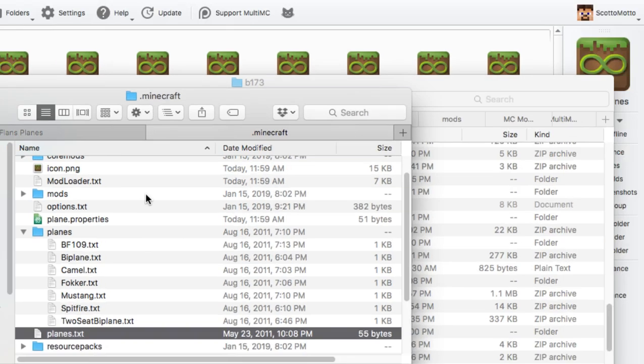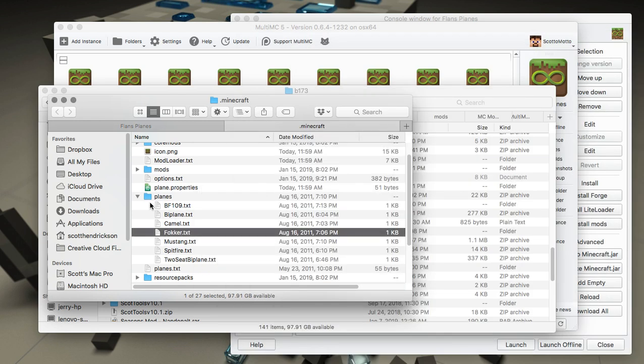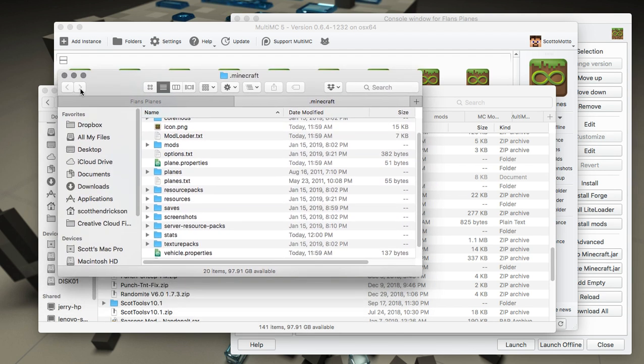But this just has a list. And this has like instructions. So I don't know. I just put it in there. Didn't seem to hurt anything. And we saw the planes. I got the planes. So not really sure about that. This is from the original mod source.